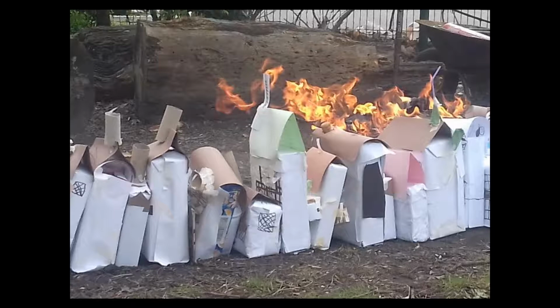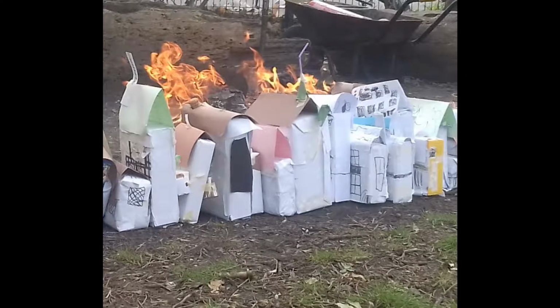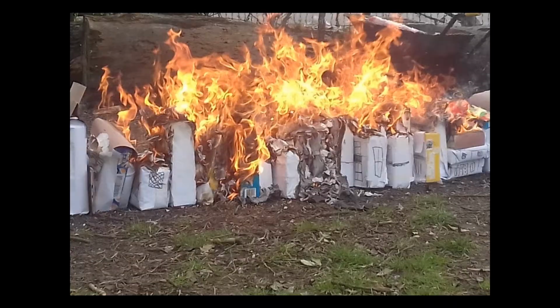So what have you been doing in class? You made these houses with junk modelling. We learnt more about the Great Fire of London. And what happened with the Great Fire of London? It started at a bakery shop, Thomas Farriner, Pudding Lane. He forgot to put his oven out, so his house caught on fire. He hid on the roof and the fire spread. And it spread so quickly because the houses were close together. Old Peter... You meant Samuel Pepys? Yeah, he wrote a diary.